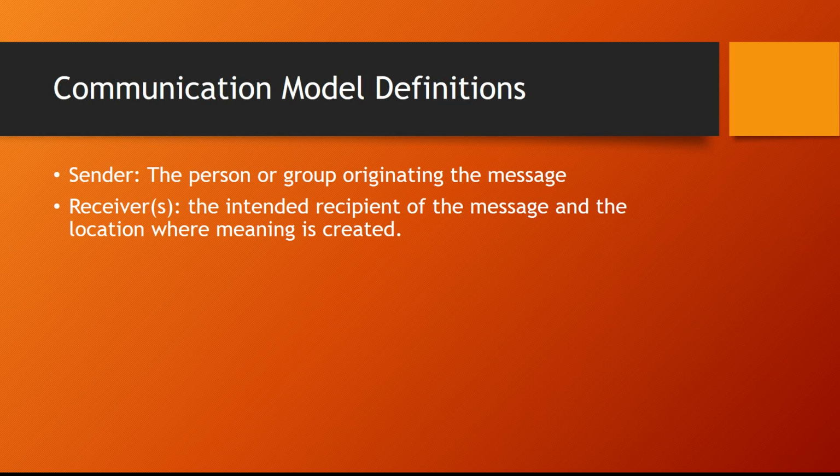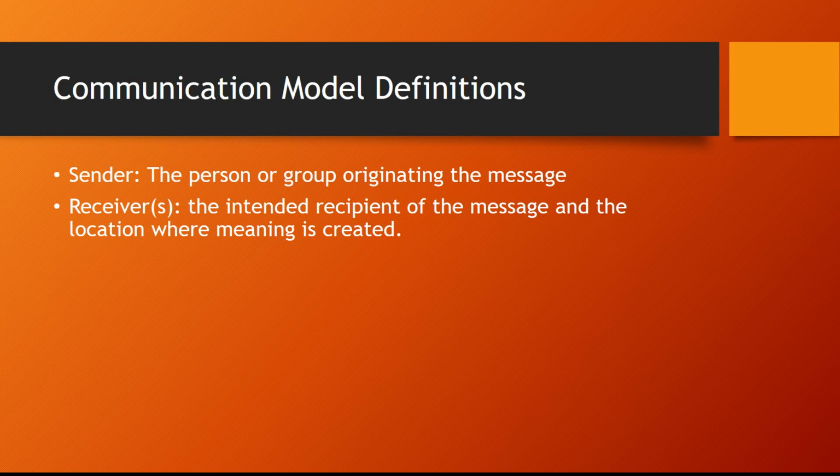Obviously, the receivers should be the intended recipient, but we know that sometimes we send messages to an unintended recipient, and they still act as a receiver. And it's really important that we think about the location where meaning is created. I know what I mean when I have a message, but as a sender, I have to be able to communicate in a way that my meaning can be shared by the receiver. That's why it's important to put that onus, that responsibility, on the receiver. And you'll see as we develop the model how we can make sure that shared meaning is actually achieved.